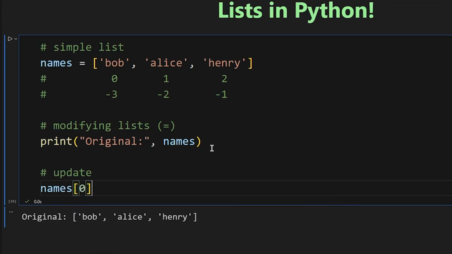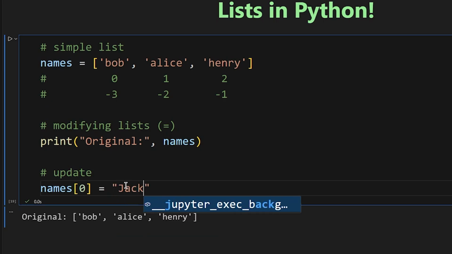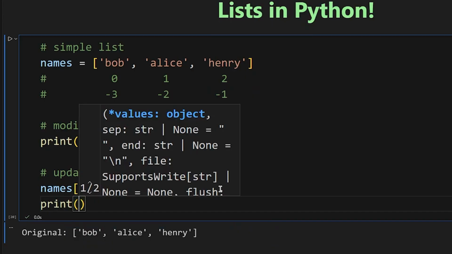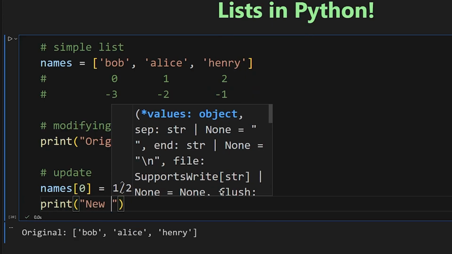We're going to switch Bob to Jack. And remember to use the equality operator. We're going to set it equal to a new string, a new name. In this case, it would be Jack. Now, if we just run this, nothing really happens. So we have to print out the after list, the new list.